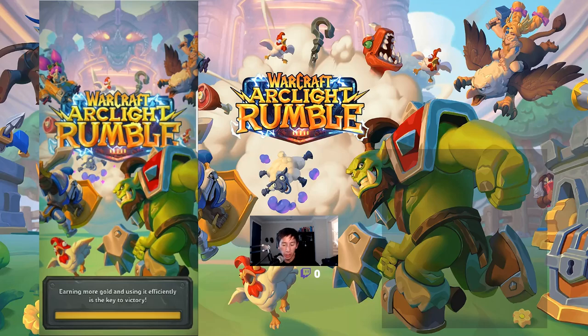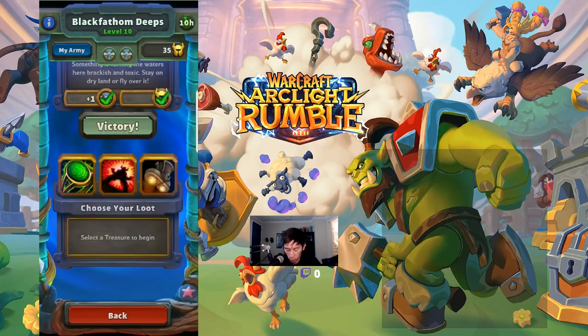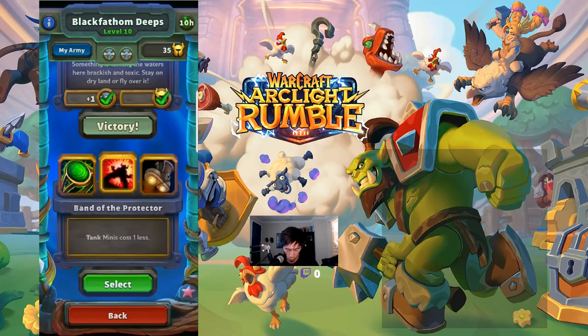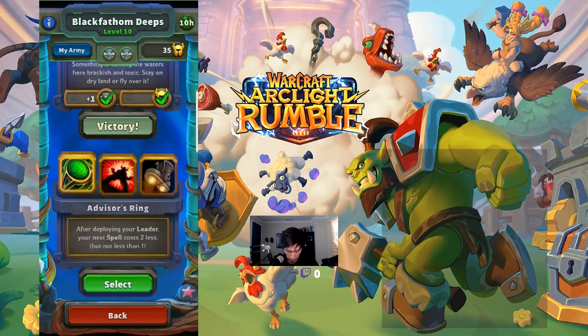A couple of eagle-eyed viewers will notice that I unlocked a couple of additional talents. The dragon whelps summon an additional egg, and when one egg hatches, all of the eggs hatch, thereby increasing that burst damage. Following up with that, my drake also randomly lays eggs as well. The first four minis you play cost 3 less gold, but no less than 1. Tank minis cost... All right.